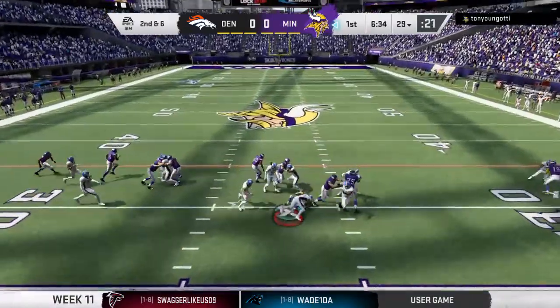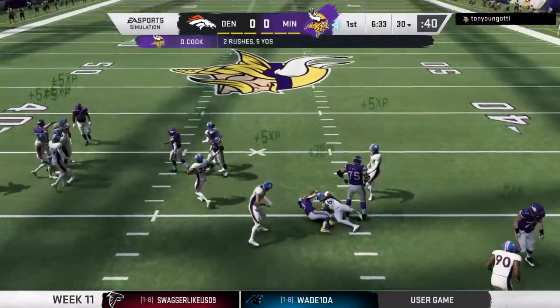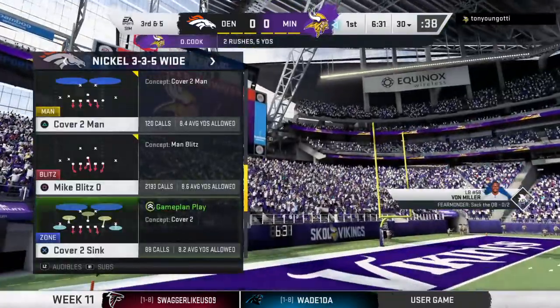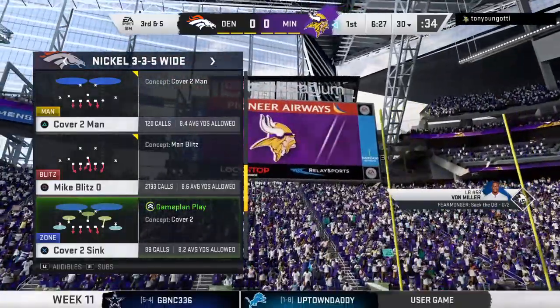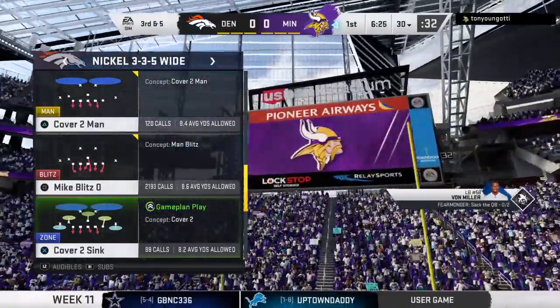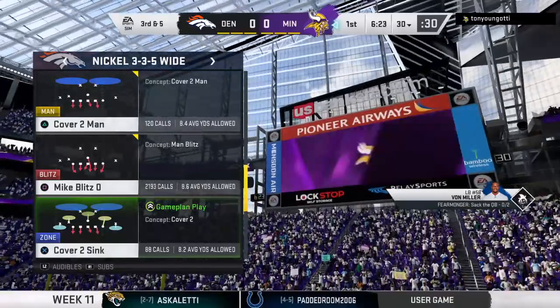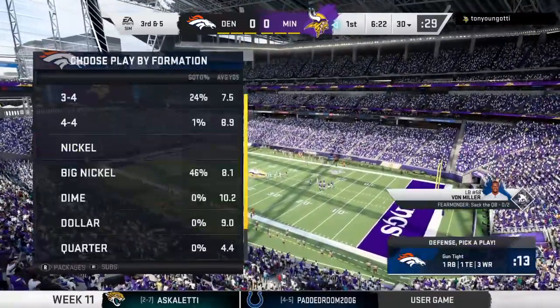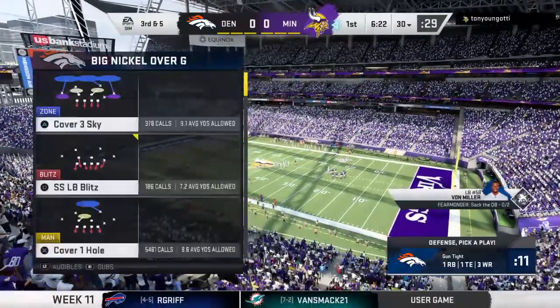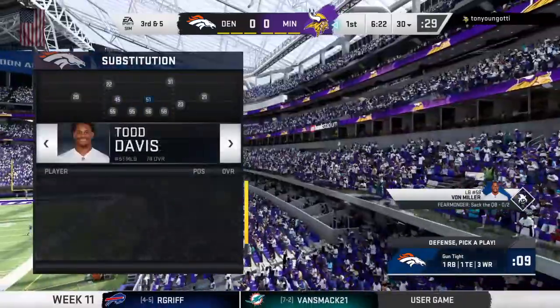Cousins gives way to Cook. Doubling this guy has to be a priority before moving up to the next level because the big fella just ate that one alive, just stuffed it. In fact, before the game, he was talking to us, and he's like, hey, do these pants make me look fat? And we said, nah, man, you're just a whole lot of guy. He is well over 300 pounds. He's a big man.